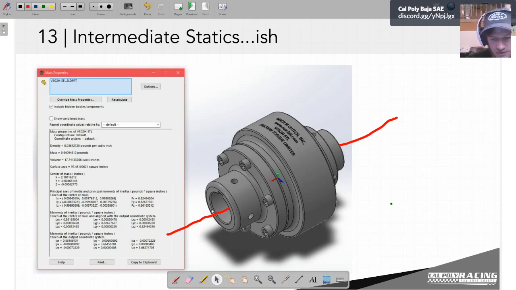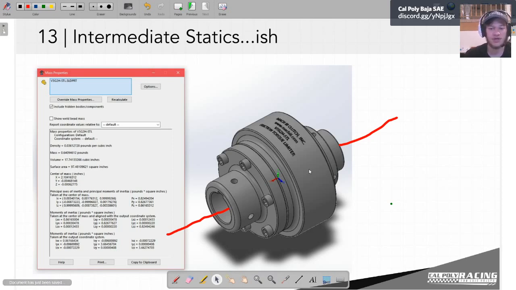we rotate around the middle of the torque limiter, and that in this case is the x axis. So our moment of inertia in the x axis is 0.86. Then in the y and z axes, so rotating around this way, it's actually less. It's only 0.82 to rotate around those axes. There are two reasons for this. The first one is the torque limiter uses a whole bunch of little friction pads stacked up next to each other. And with those friction pads, the more surface area you have, the more friction you can get out of one plane. So you want to have a higher surface area.